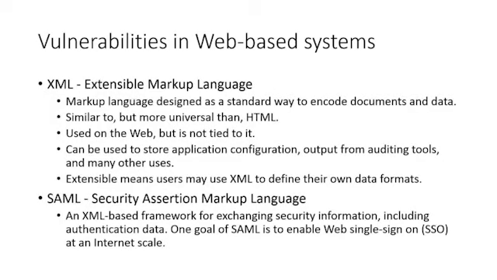We also have some vulnerabilities in our web-based systems. So let's talk about XML, Extensible Markup Language. Now, this language is designed as a standard. This is a standard way to encode documents and a standard way to encode our data. And it is a standard out there on the web. It's international. It's kind of like HTML, but it's a little more universal than HTML is. It's used on the web, but it's not tied to it. You can have XML files for your operating systems because it could be like a data repository. HTML is a scripting language.